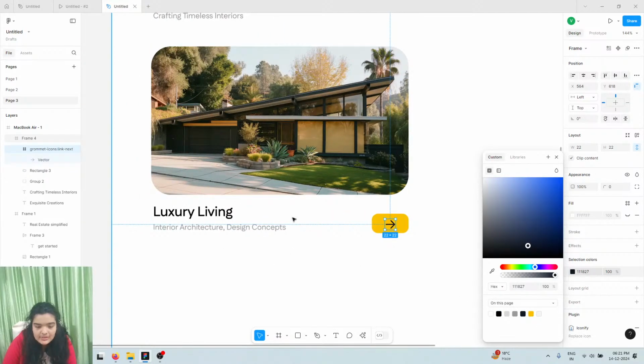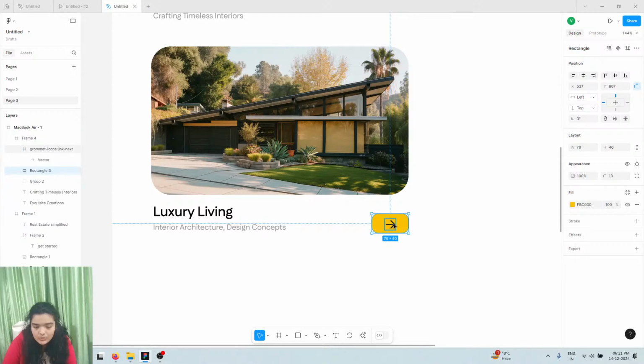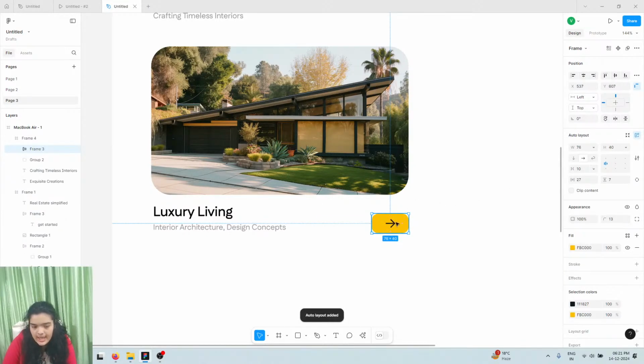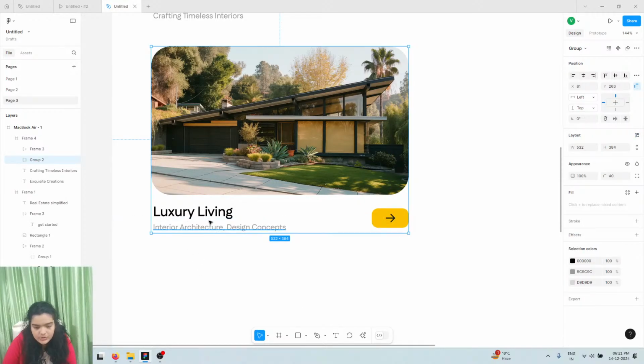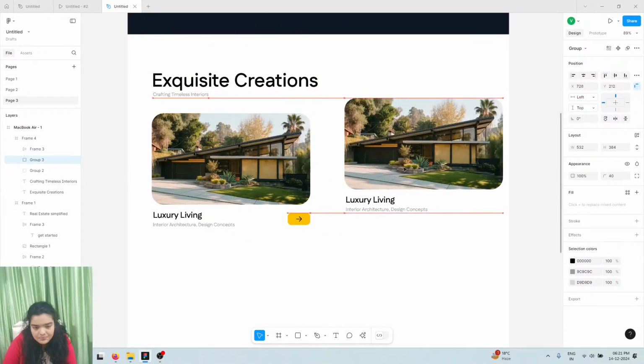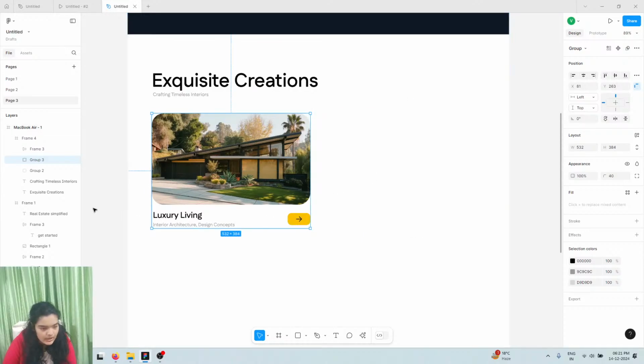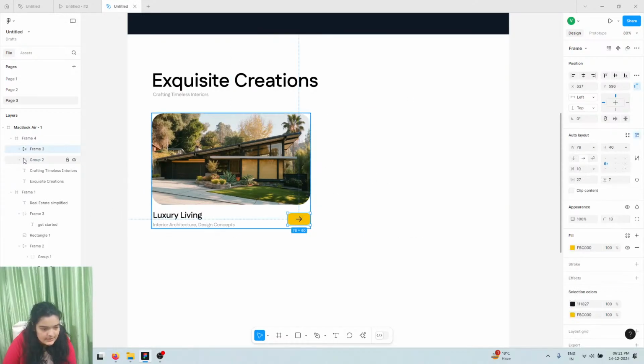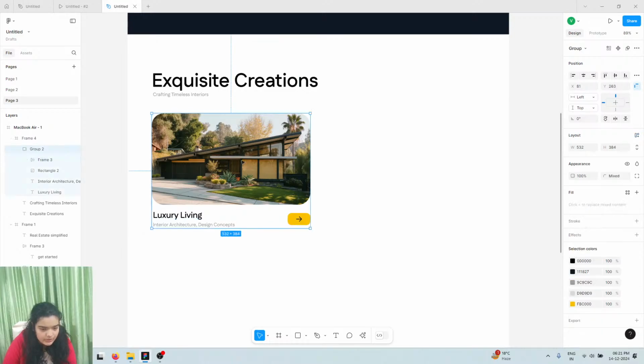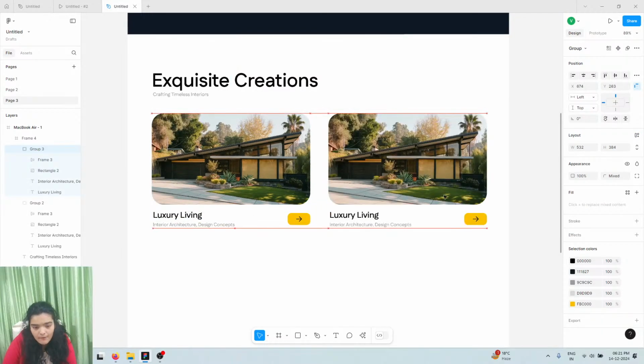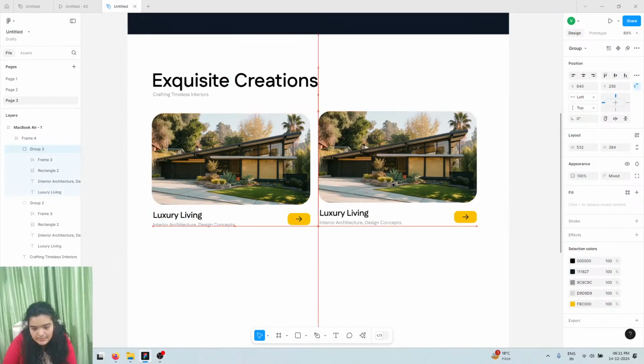And now that we have this system sorted out, we're going to group them together. Make sure to add an auto layout, and everything needs to be perfectly aligned in the center. Done. And now we're just going to copy and paste this once again. I feel like we missed out on placing this frame inside of the group, and that is making it difficult to reuse this component. So we need to obviously duplicate this a second time now.